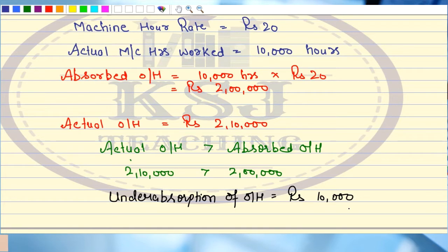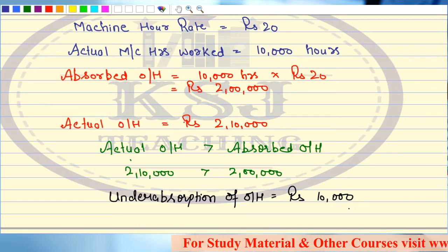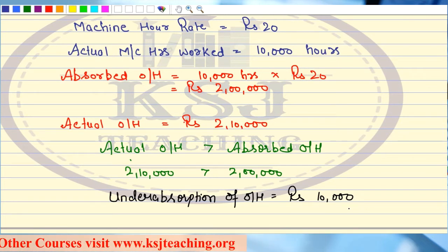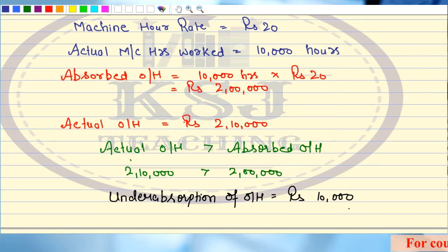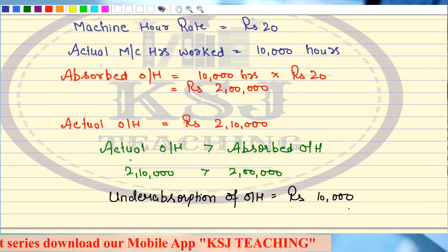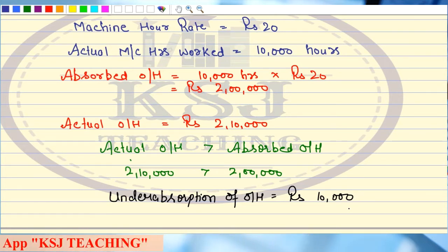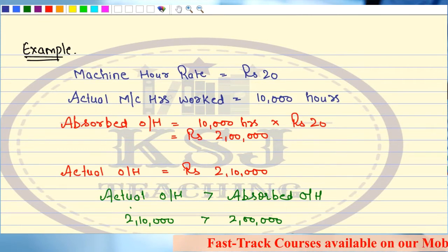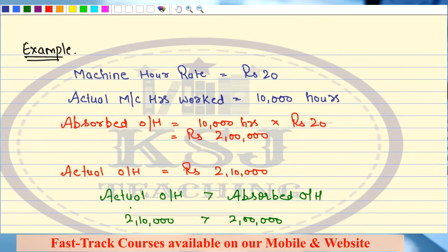In the case, 250 rupees, I should have recovered from my parents, but I didn't. Now I am in a dilemma. I am standing at the shop with a bill of 1500 rupees, but I don't have the money. It's a loss to me, isn't it? Right? So same is the case that this 10,000 rupees, we have to recover from our customer, but we have not. Now, what is the treatment of it? How to treat it in the cost accounts, the under and over absorption? This is what we have to study now, right? So the topic will be treatment of under or over absorbed overheads, right?